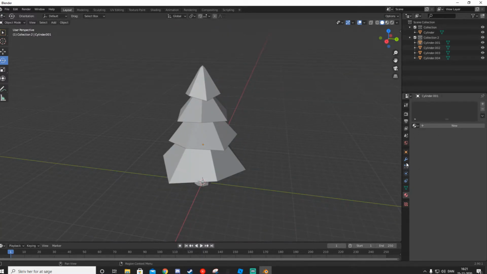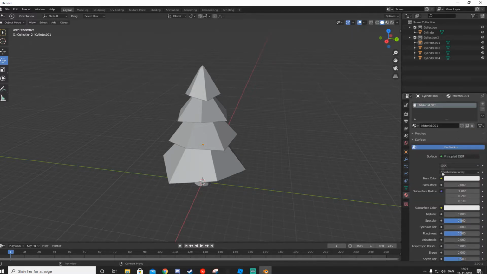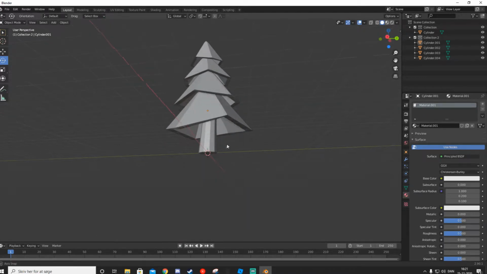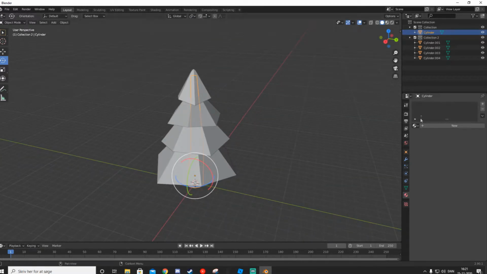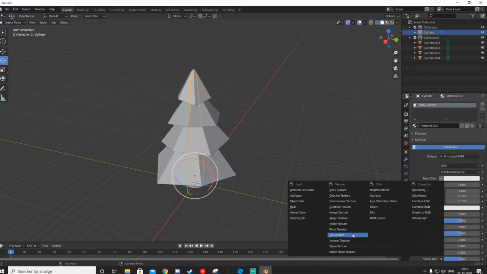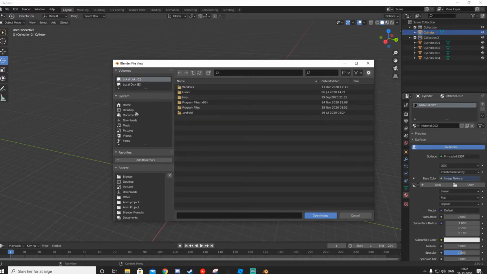So, go over here to this thing right here called World or Material Properties, and then click on new, and you don't need to give it a name, just leave it like that. So let's say we want to texture this right here. This is like the base of it. So you want to click on new, and you click on this little yellow dot. Make sure you guys use the version of Blender called 2.9.1. All right, and you want to click on that little white or yellow dot, and then click on image texture, because we're going to be using an image to do this.